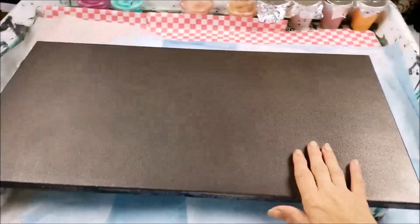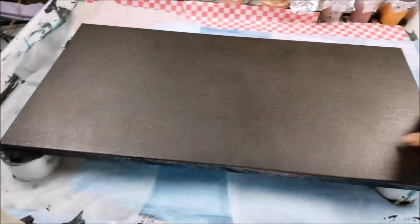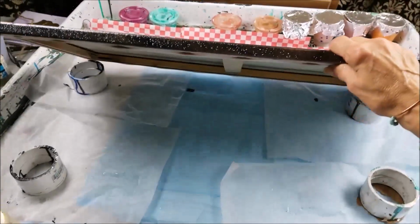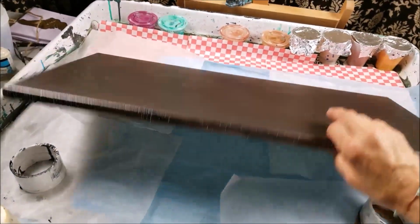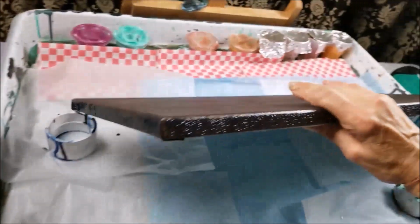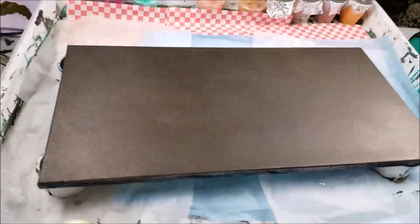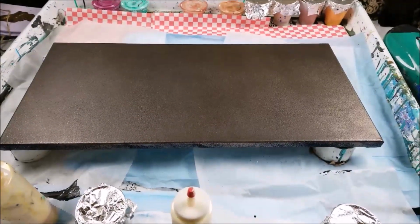I started off with this painting by painting the background. I spray painted it some chocolate with some black and blended that, and then I did the outsides with some sparkles just to kind of give it a little pizzazz. All right, everybody, let's get started.